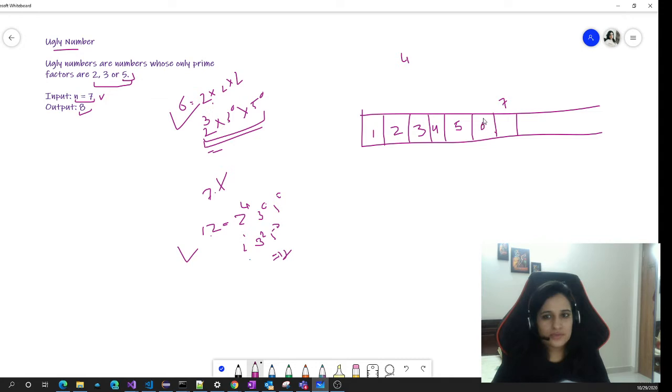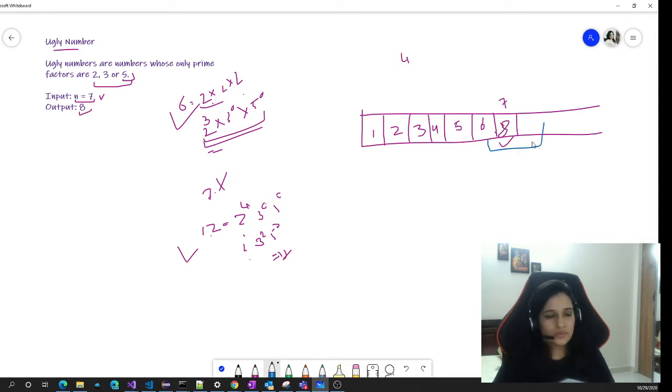And 6 we have seen already that it's a factor of 2 and 3. And 7 is not an ugly number. Now we'll switch to the next number, 8. 8 is 2 cross 2 cross 2. So next is 8. That's the answer: the seventh ugly number is 8.